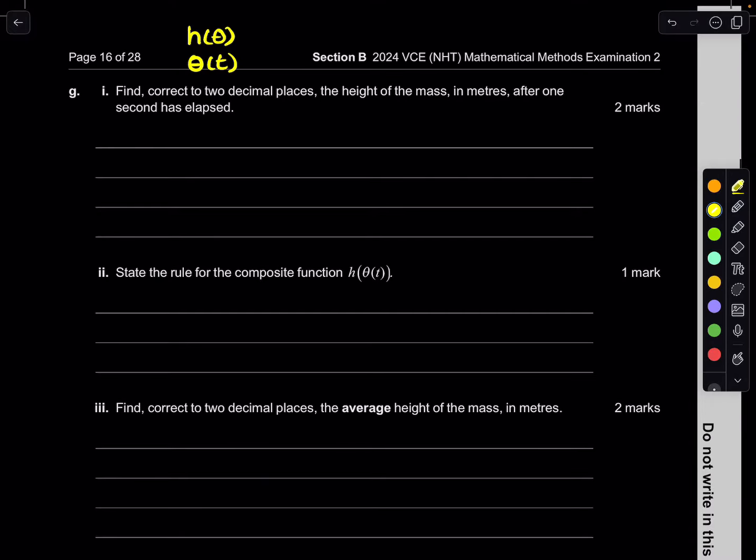versus time graph. So if we want 1 second, after 1 second, what's the angle? So we put it in this formula. So to find the angle, theta is 1 second. We're using this here. It's going to give me the angle. And so now I have that. I could sub that, this will give me our angle. And I could sub that into h of theta, which will give me my height. So overall, it's going to look like, then you sub that, h of theta 1. So sub that into that, and we should get our height. Easy. So let's do that.